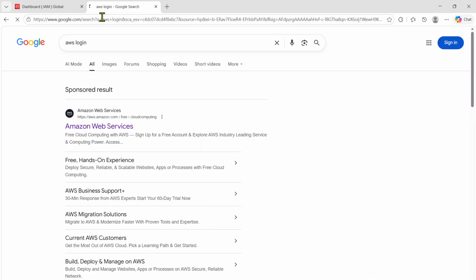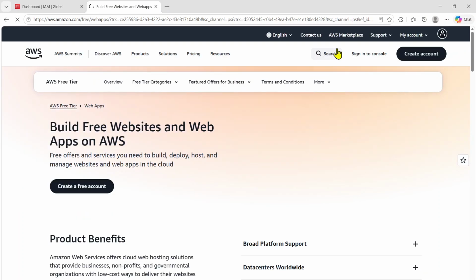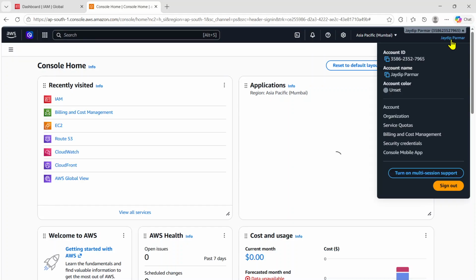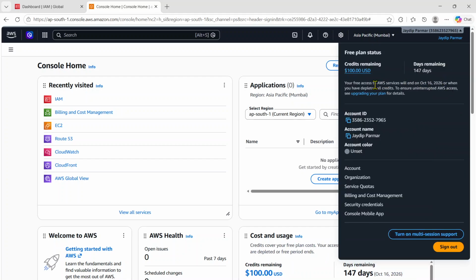If I try to sign in, it will log in with the same root user. You won't be able to log in with the other user ID.